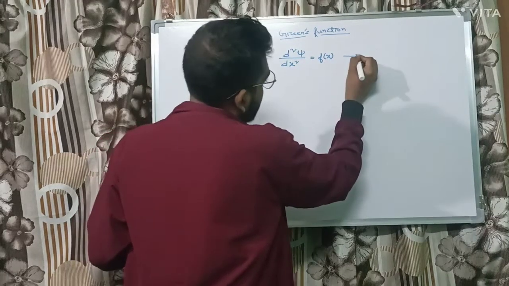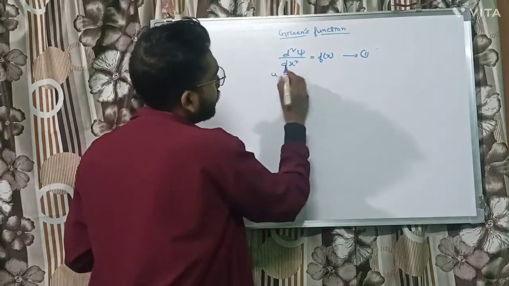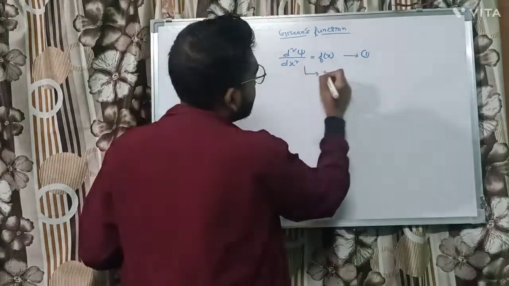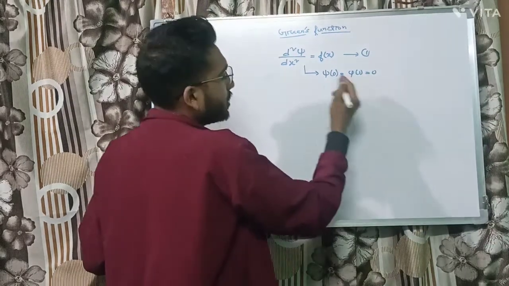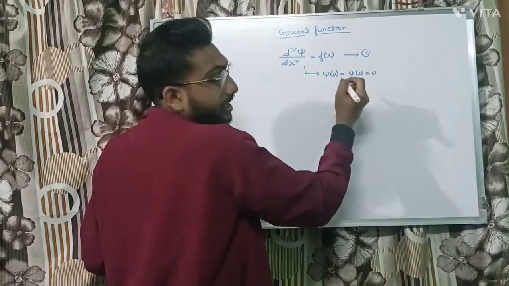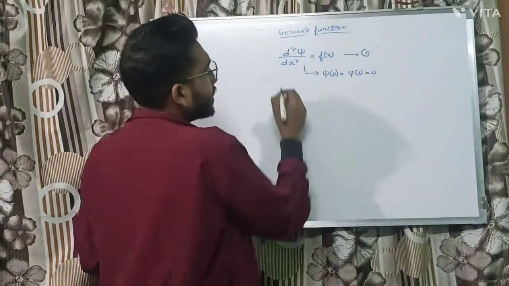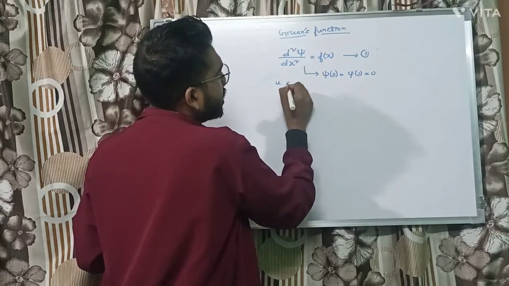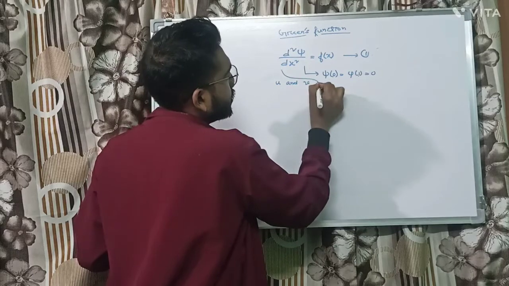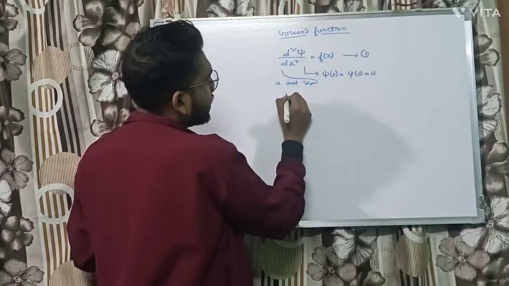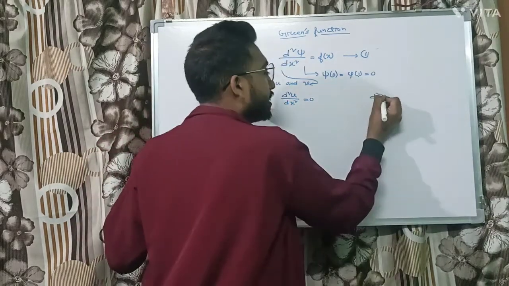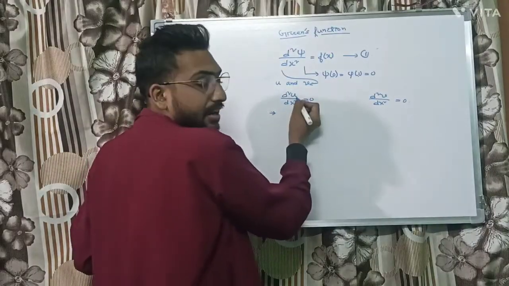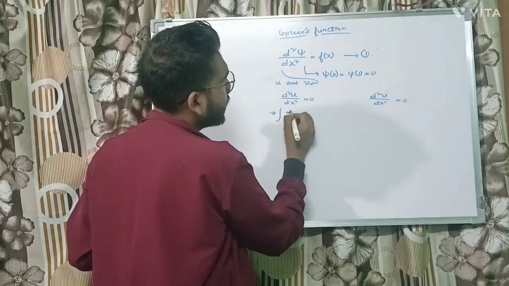This is one type of example I am taking. So I will consider u and v. Let me also give the boundary conditions: the solutions are equal to 0 at x equals 0 and at x equal 1. So I will consider two solutions of the equation, u and v, as the solutions of this equation first. So d squared u by dx squared equals 0 and d squared v by dx squared equals 0. I will have to evaluate u for this, so I will integrate it simply.